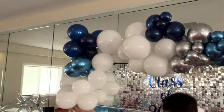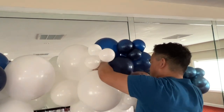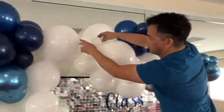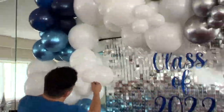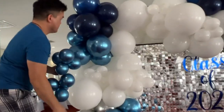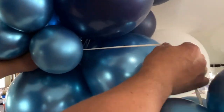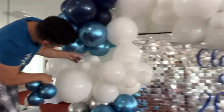Then I have the white. See this gap right here? I will pull some. See, I don't know if you can see here. So cover that. And this gap here.